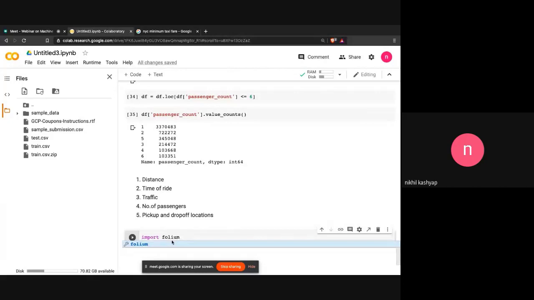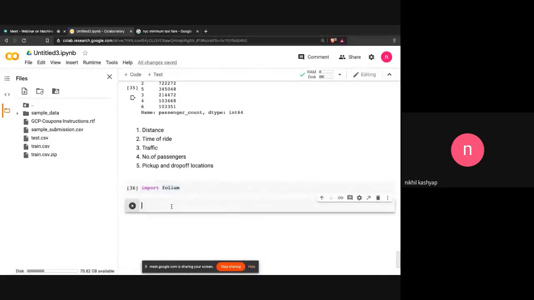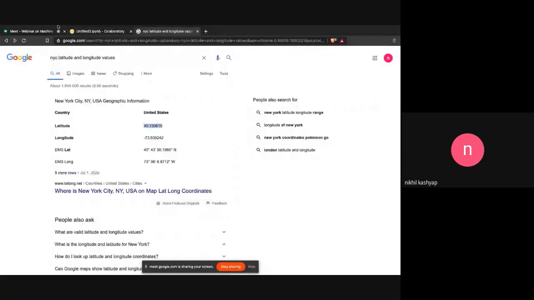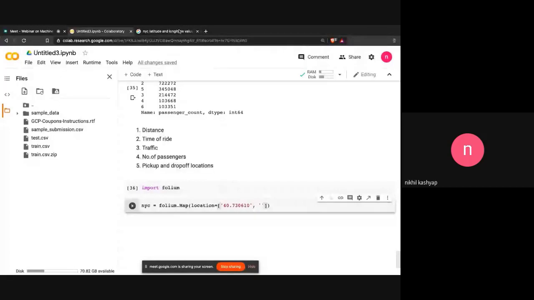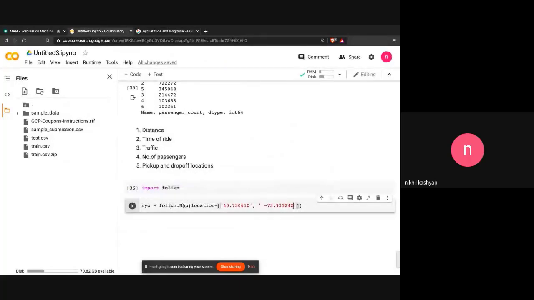With the pickup and drop off locations, I'll show you another visualization package called Folium. What we will do here is draw a map, and we'll plot the pickup and drop off latitudes on top of it. So what I'll do is folium dot map equals. What's the location? I'm telling Folium to draw a map, giving the latitude and longitude. So for these coordinates, draw me a map.